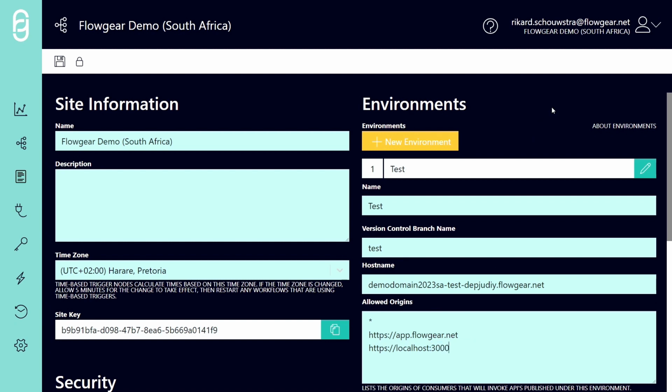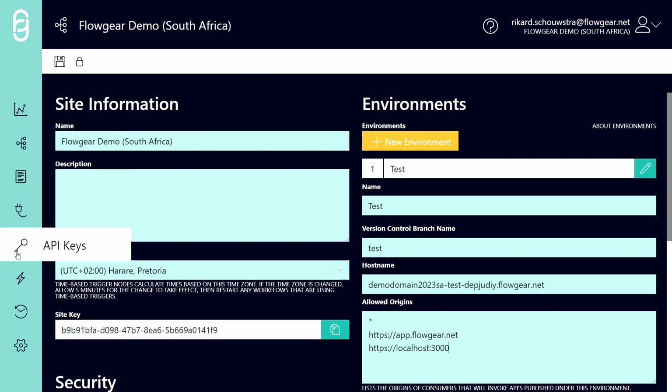Yeah, since when we are going to debug a workflow, we are going to debug it via this URL, so http localhost 3000, and we will embed this URL in a debug URL, so you guys will see. Then we can break into this app and actually debug it live.